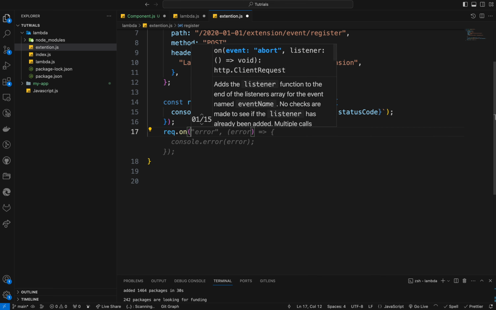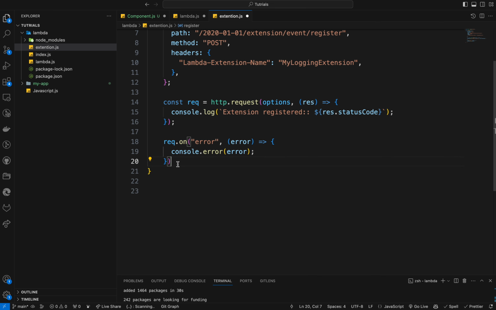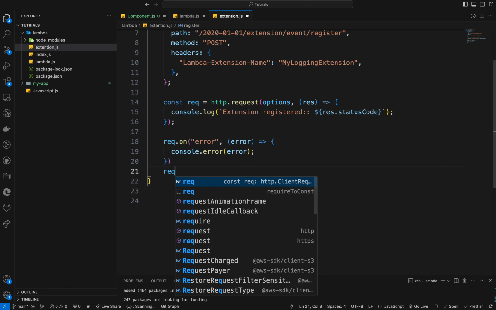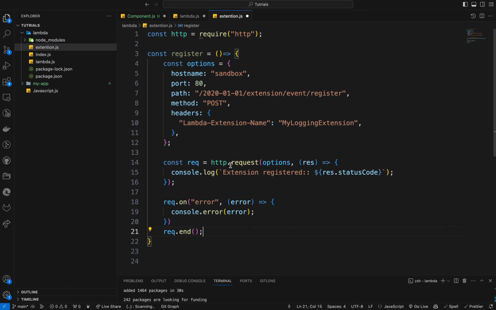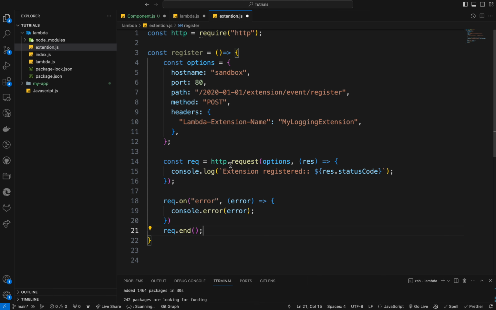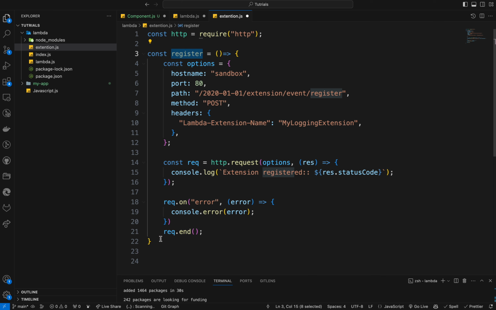So it will be request.on error, console.log the error. Let's make it like that. And I guess we have lastly to make request.end. Okay, so everything looks quite good here. So let's just call the register.